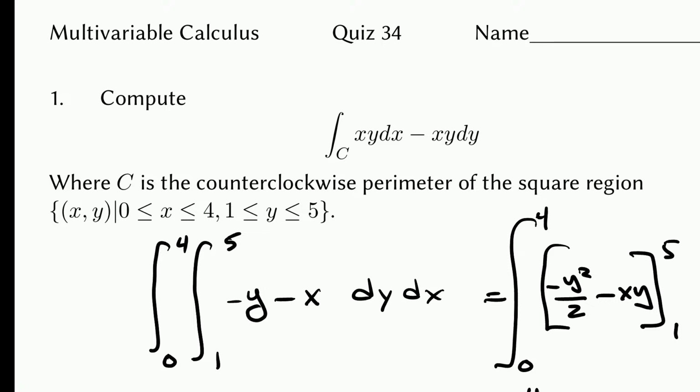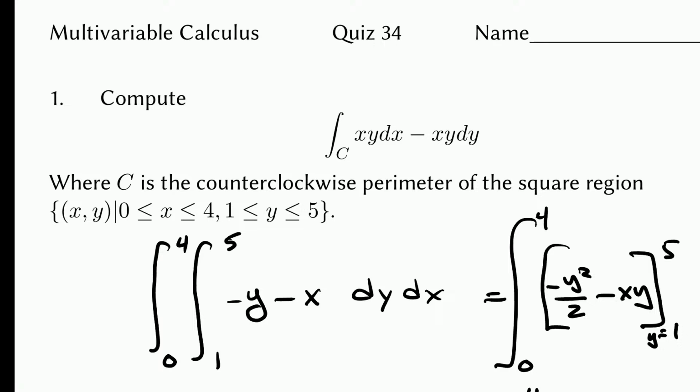So far, so good. And my limits are just directly from this region, a nice rectangular region. I guess it's a square. We always love that because you have constant limits. Then I did my antiderivative. Hopefully I got it right. Y squared over 2, and xy, this is with respect to y first. And I'm plugging in, I probably should have labeled those as y, y equals 1 and y equals 5.